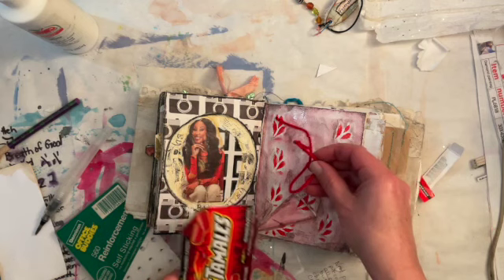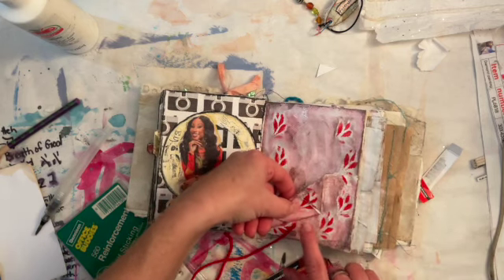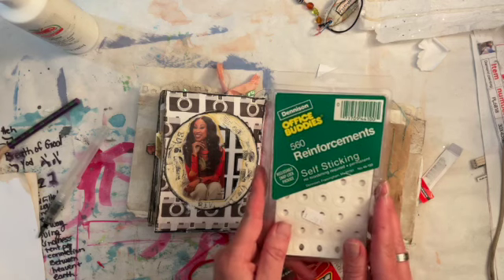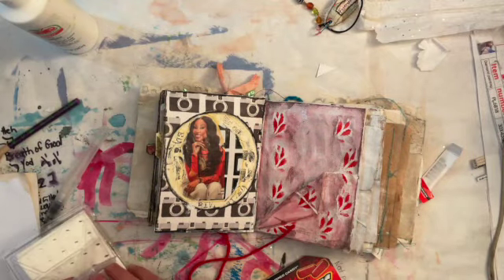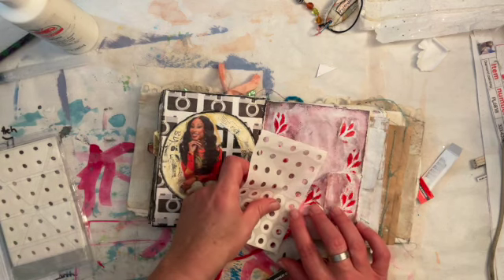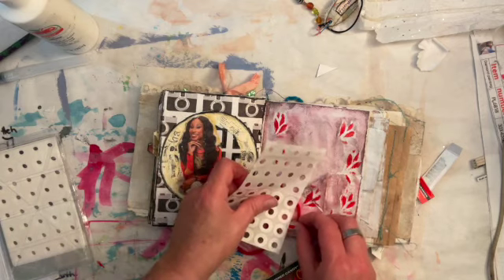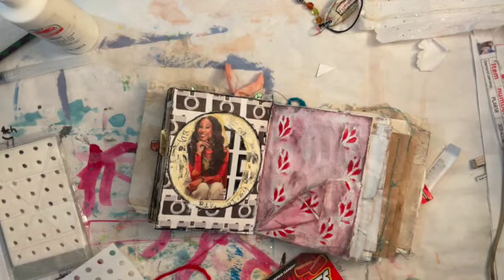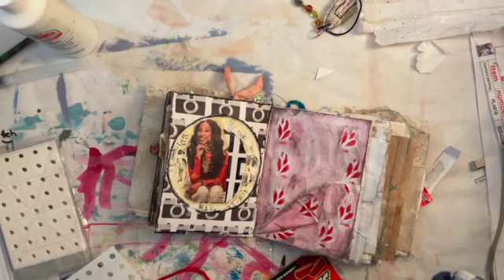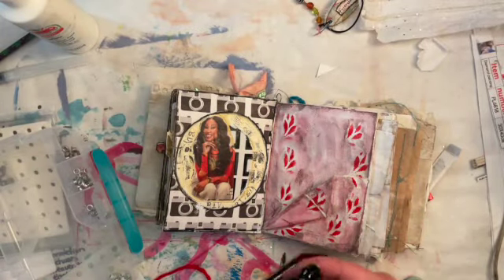I definitely will — I have this red string, but what I kind of wanted to do is do a little hole there. I haven't ever used these reinforcements because I forget about them, but I saw them sticking out in one of my containers earlier and thought, hmm — it would be fun to poke a hole, or maybe not. Maybe put that on there with string hanging out of it just for fun. Or I could punch a little hole. Let's just do that. I'm not going to waste — what do you call those — eyelets? It's a nice idea to try for further journal ideas. For me, this is like practice.